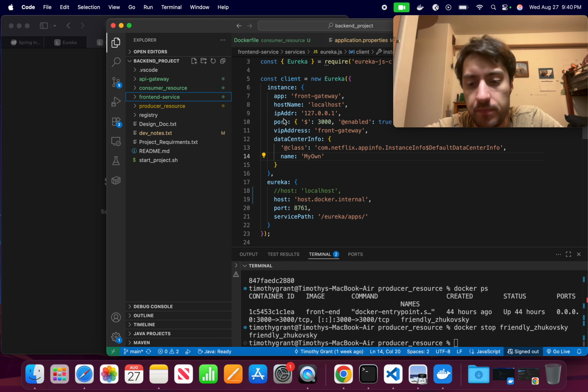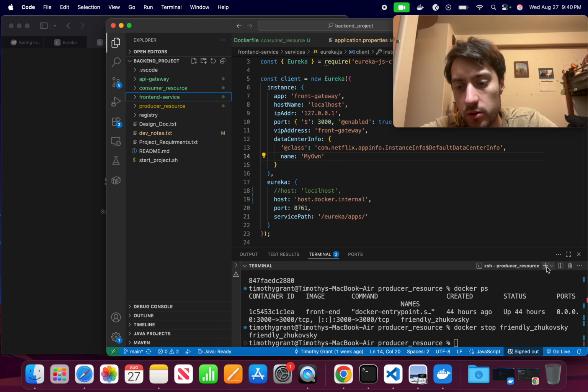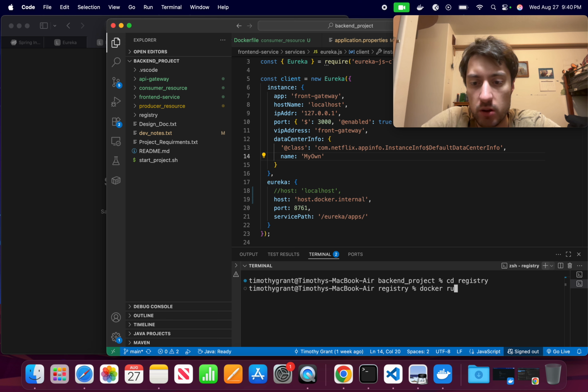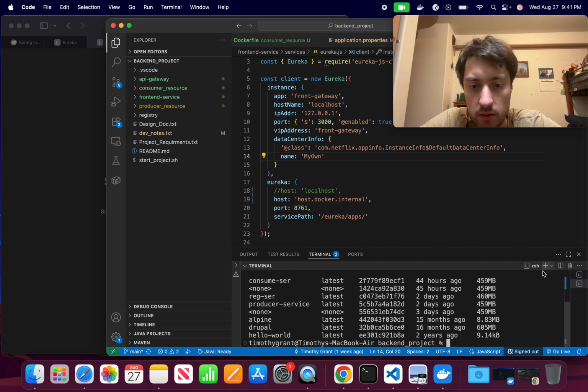Anyways, so this is producer right here. I'm gonna come in, or that's whatever, front end. I'm gonna come into here to registry. What do I want to do? Docker run. Actually, I don't even need to cd into things. And to prove that to myself, I'm gonna do Docker images, right?